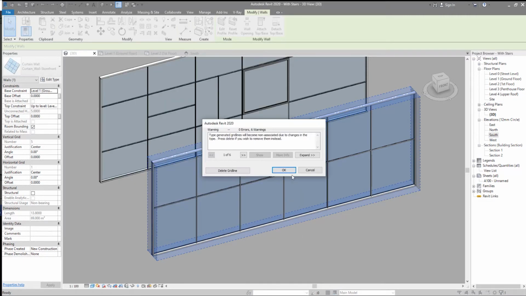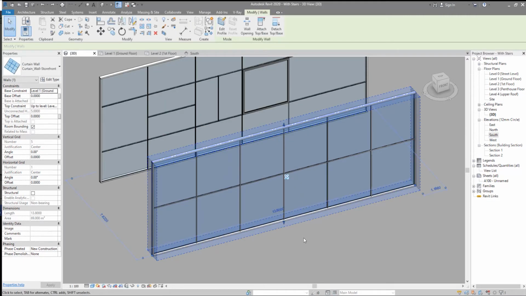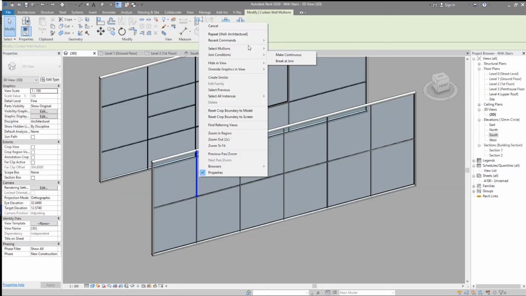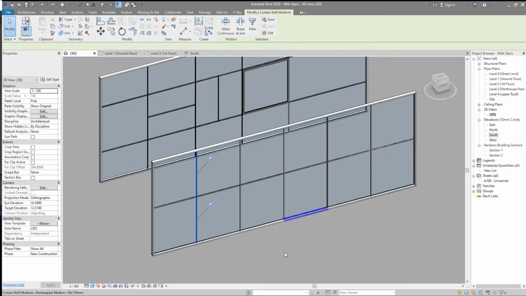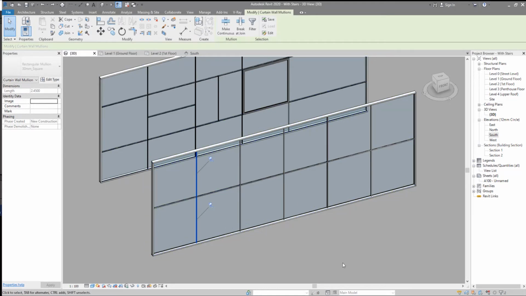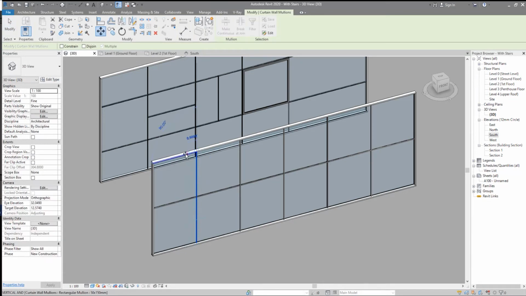In this case, select mullions on grid line, so it will continue whatever horizontal or vertical, and unpin, and I want to move this one.